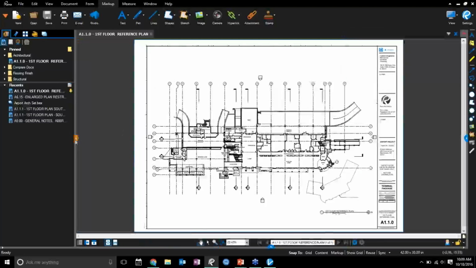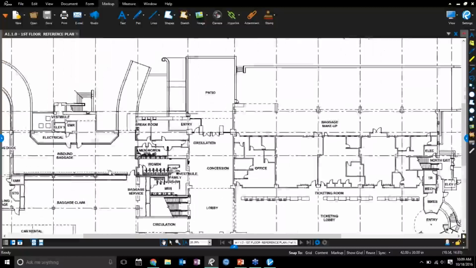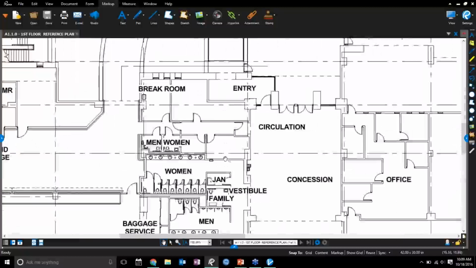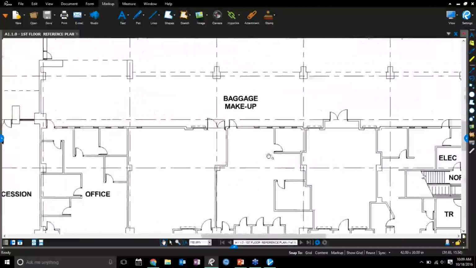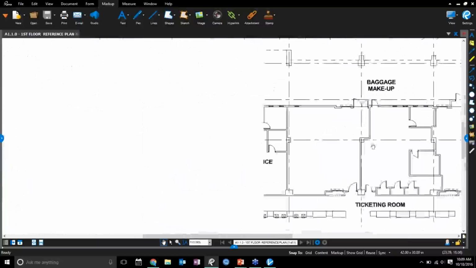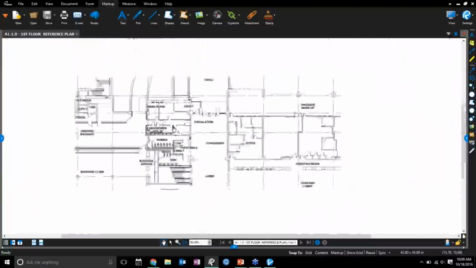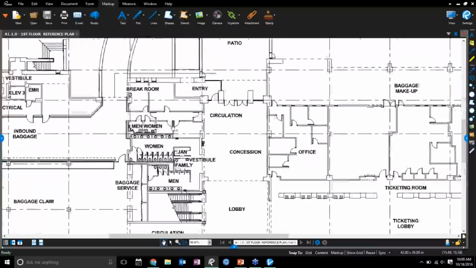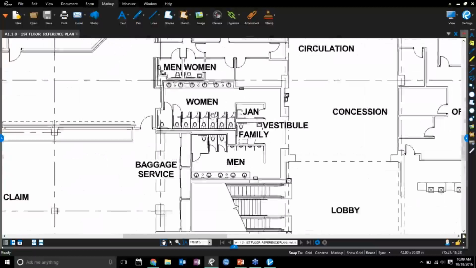Now, I can hide these panels and maximize my screen real estate, and I can zoom in and see the details within this drawing a little bit easier. I can also click and drag and pan around, so I don't have to zoom out and then try and zoom back into a different location. I can just click and drag utilizing my mouse, and I'm utilizing my mouse wheel as well to go in and out. This should feel very similar to navigation for those of you that use modeling software.